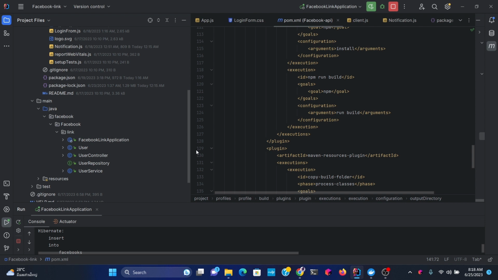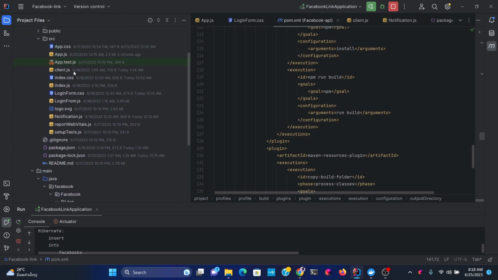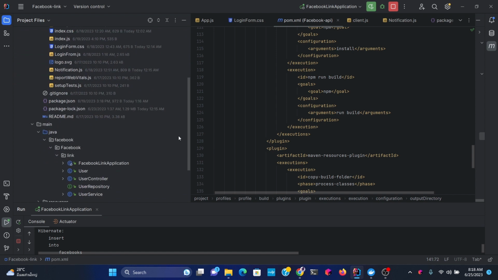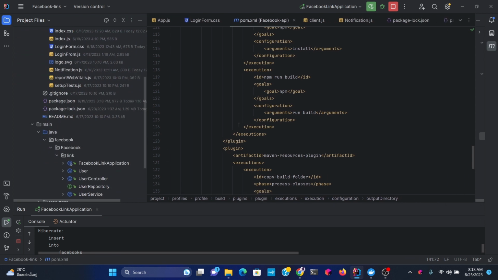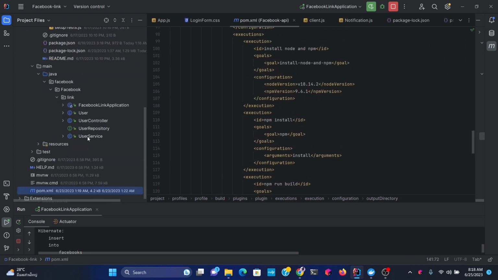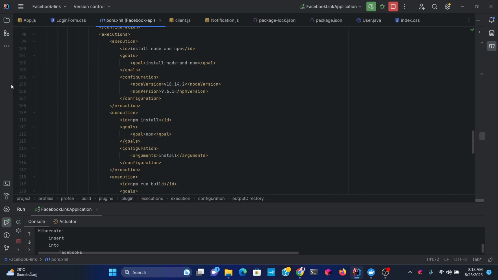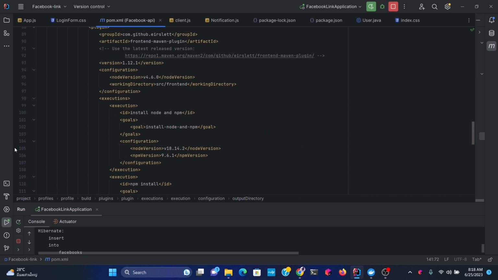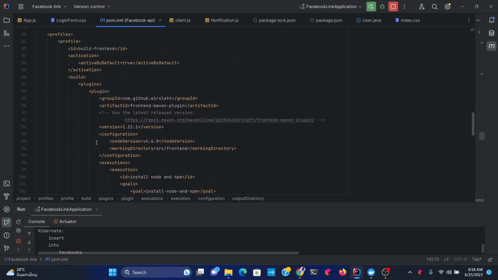Okay. So I have these two applications here, application front end and back end. What I'm gonna do is go straight to the dependency. So click down here, pom.xml. We have these dependencies over here.